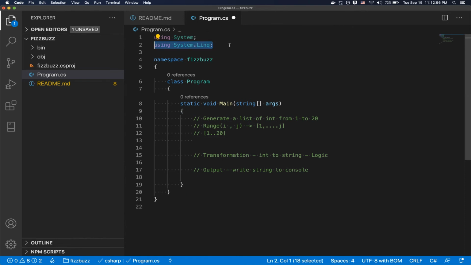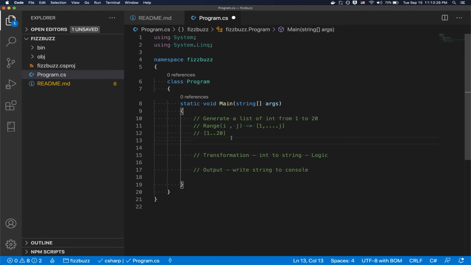Up at the top, I've imported a library, and this is the System.Linq library. LINQ is a library that was put in, I believe, in .NET 3. It's been there a very long time, and it is based on functional programming concepts, and so we're going to use that.